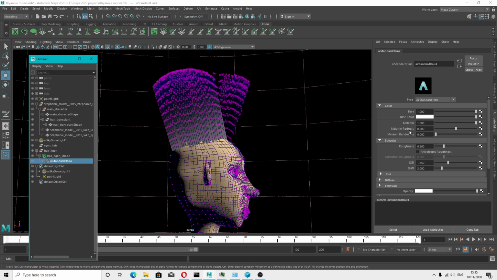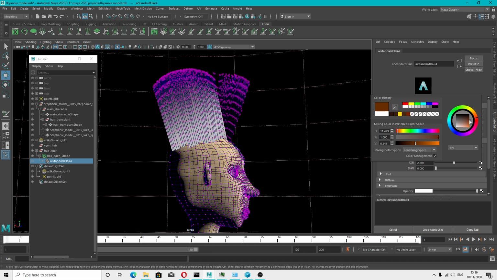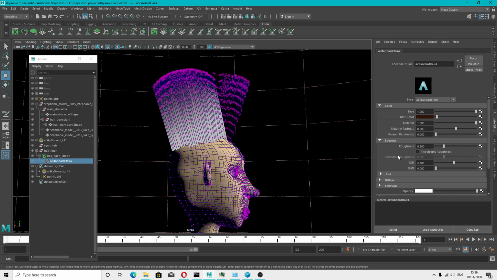Now we need to check some settings. This is how hair must shine. Base color. I need a very dark color here. This option is quite important for me.